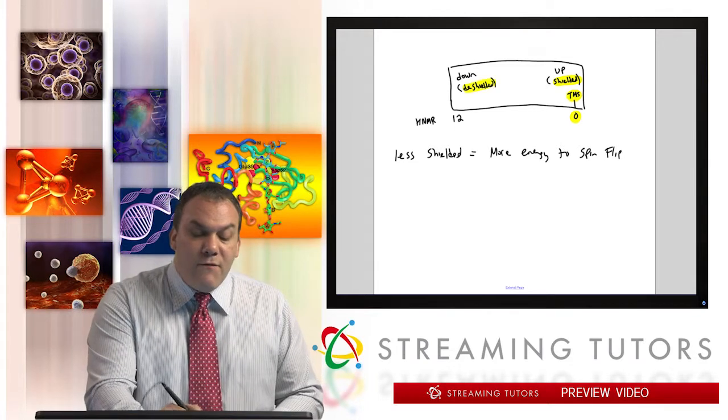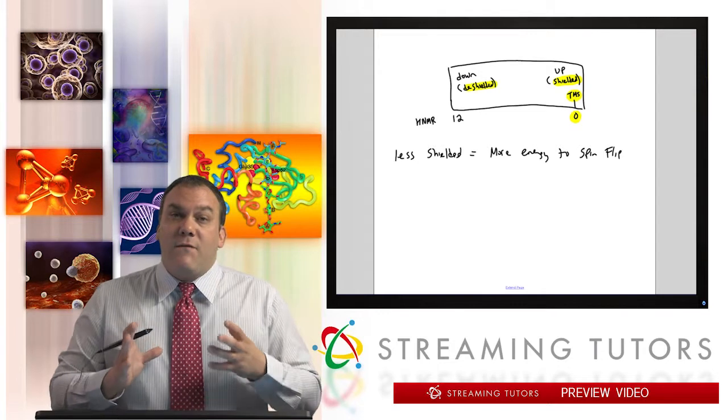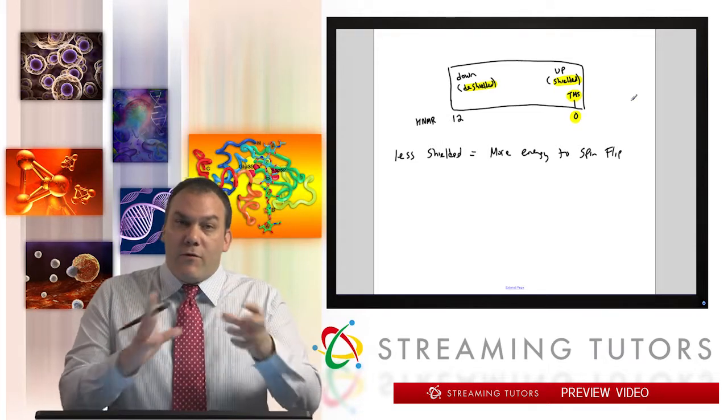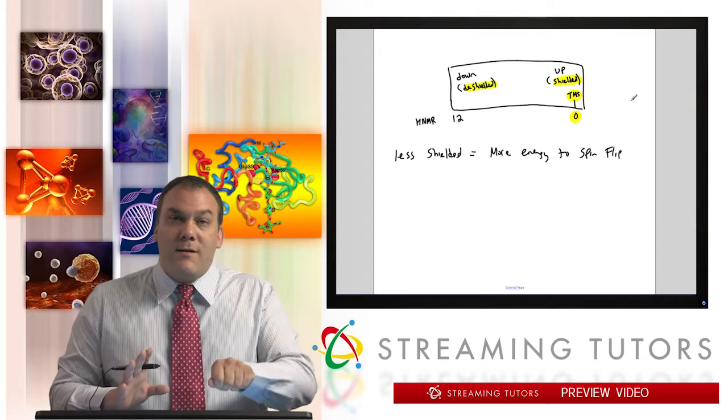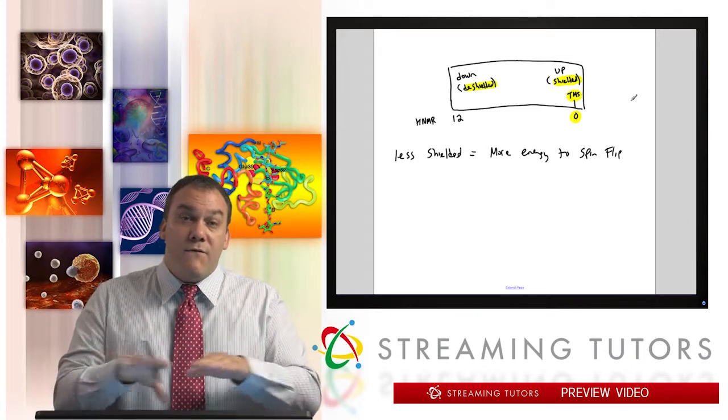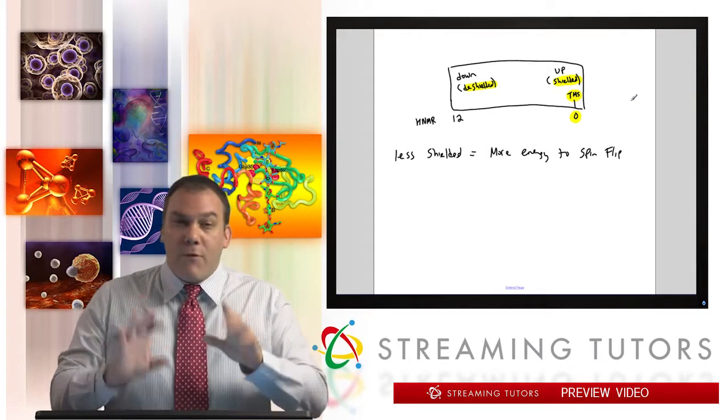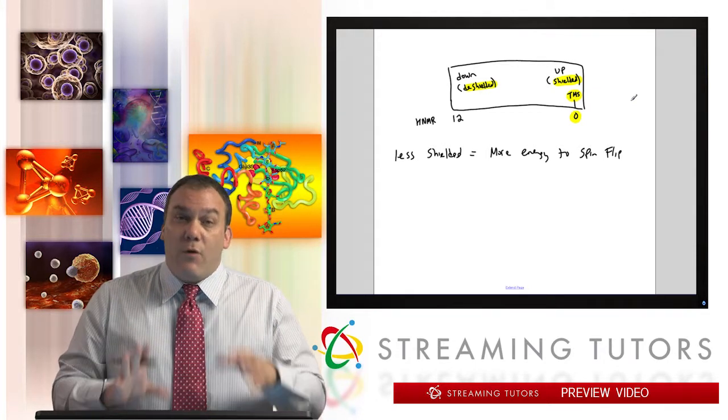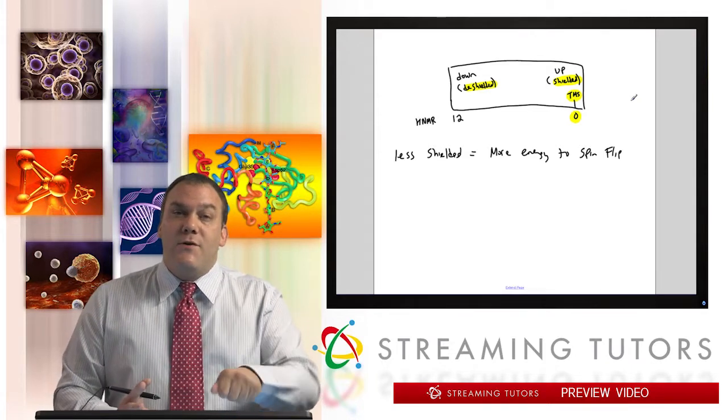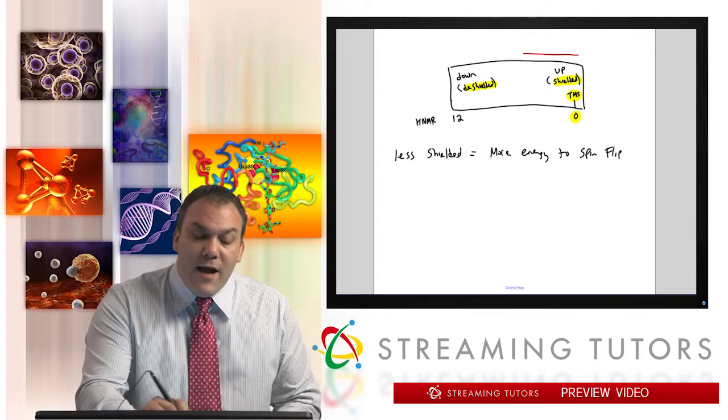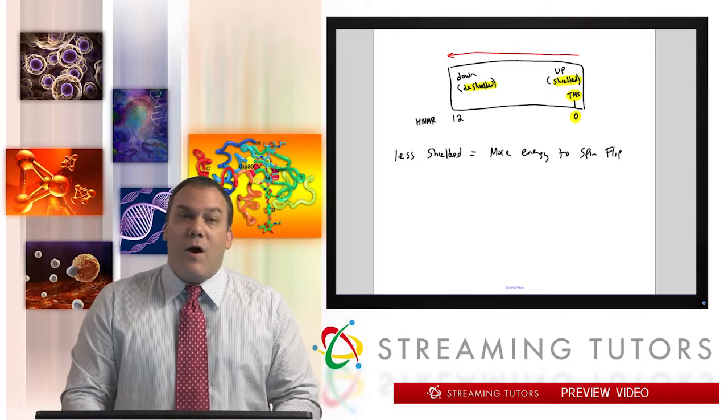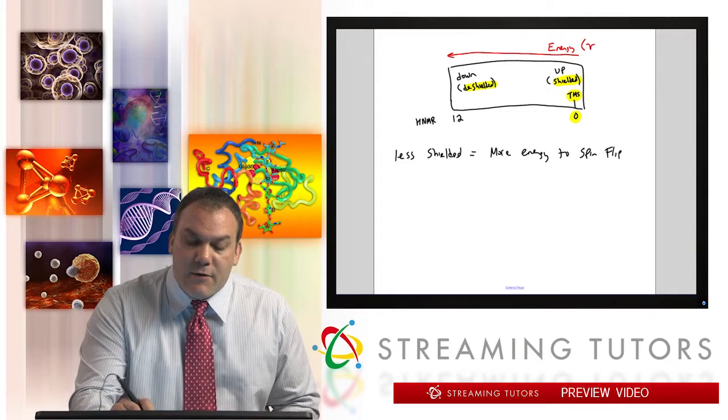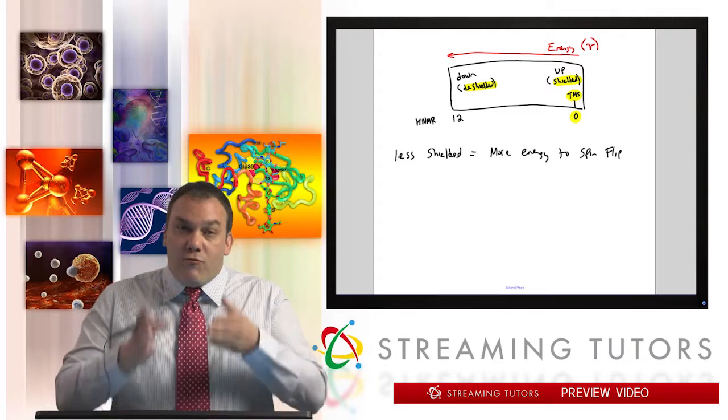Then as you go downfield or you become more deshielded, that means you're not defending as much. Now as far as energy, let's think about that. When we talked about our general philosophy of NMR, we thought about changing the magnetism and we saw how keeping the radio frequency fixed and how you adjust the magnetism to make it resonate. But remember that modern techniques do the opposite - we have a fixed magnetic strength or field applied magnetic field and we change the frequency. It turns out that the more deshielded you are, as you go downfield, that's increasing in energy. This is where energy is increasing, that means frequency is increasing. So the further downfield that you are relative to TMS, the more energy is going to be required to get them to resonate.